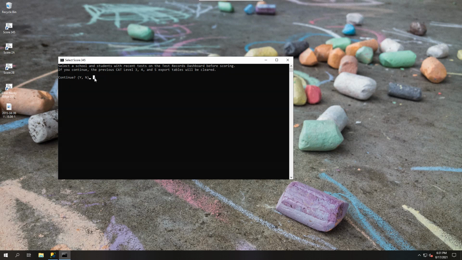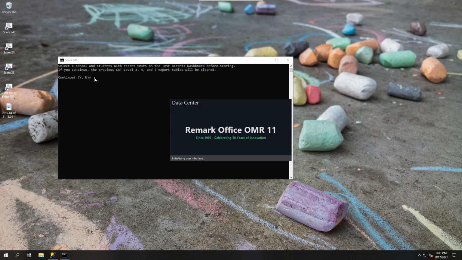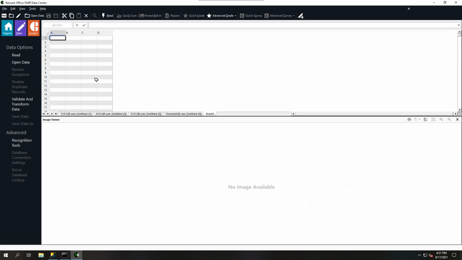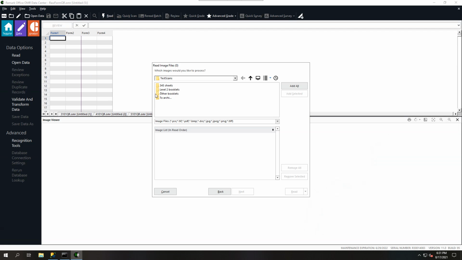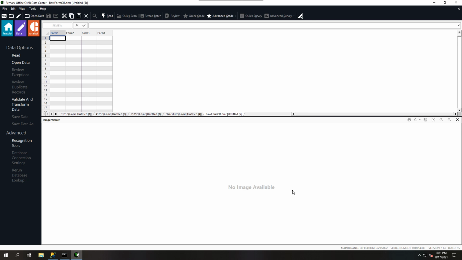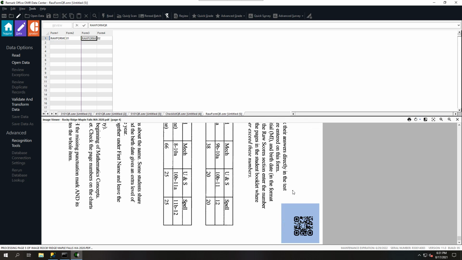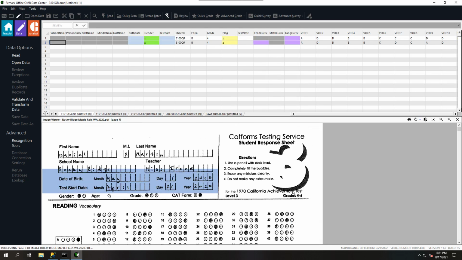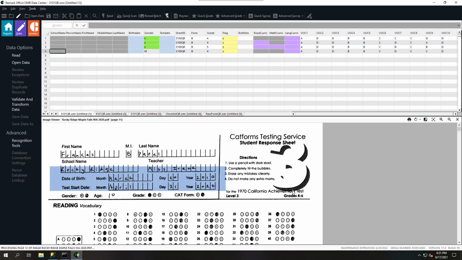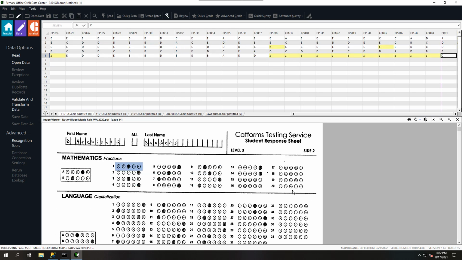So anyhow, we'll go ahead and type yes here, or a Y, and let Remark Office open up here. Right now it's loading templates. Now it's asking for sheets to scan, and we're looking for the level 3, 4, and 5 sheets, Rocky Ridge, add selected. You see it in the list here, and we'll go ahead and click on read. Now it's going through this scan file and loading the information in the various templates.